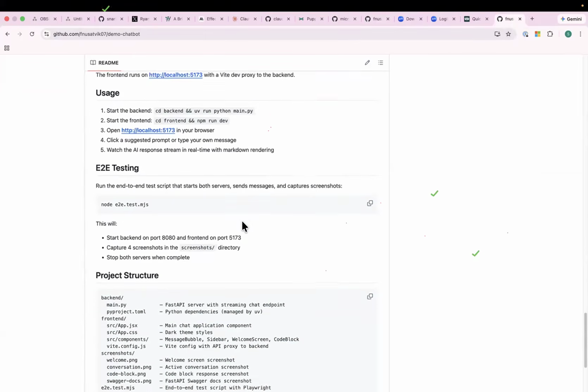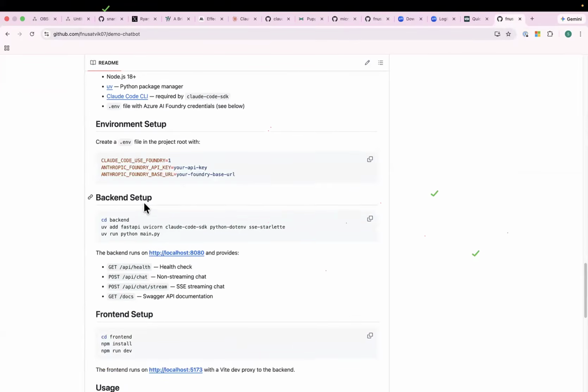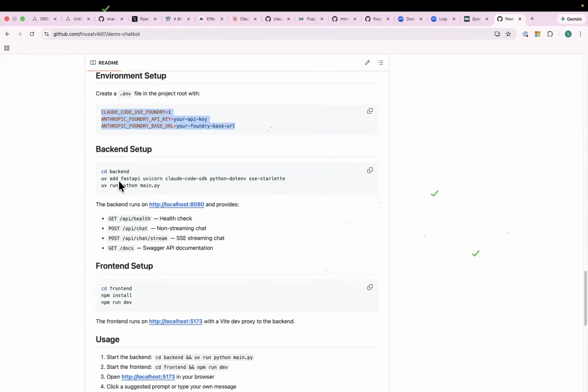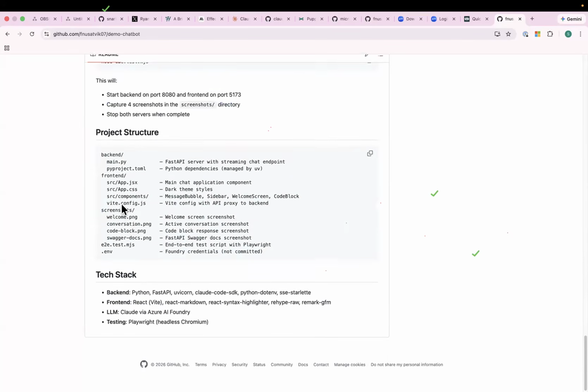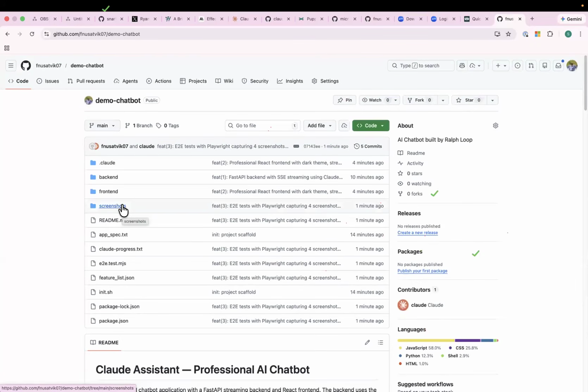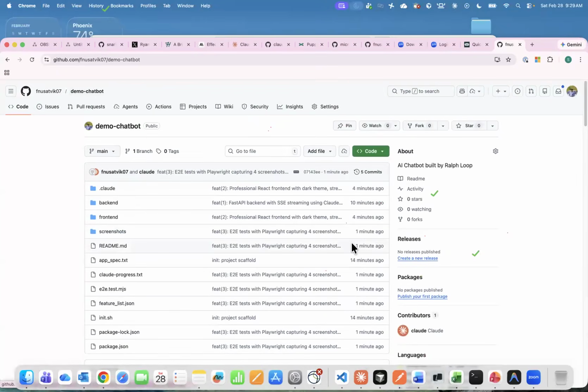Looks like a very beautiful repo. Anyone can take it. Things like this, anyone can take it. They just have to add their API keys. They have to set this up and run it, and things will be running for them, right? So that becomes the entire STLC cycle end to end using Ralph loop. So that's it from my end in today's session, right?